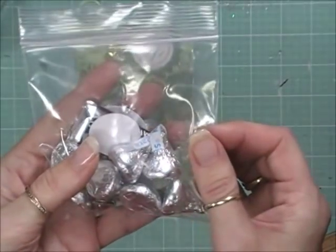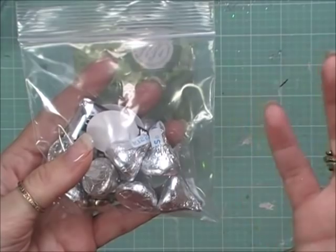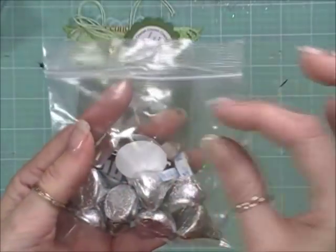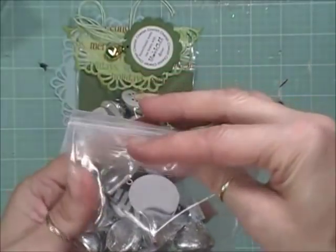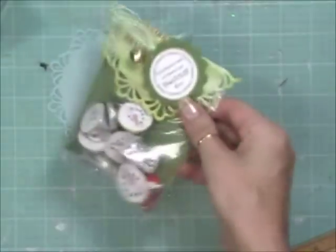Or you can buy treat bags. If you want to buy treat bags at Walmart, make sure they're clear bags, or in the cake section, wedding section, so they're clear. And then you can use the treat bags and maybe just fold it over, and then the doily will cover the top edge.